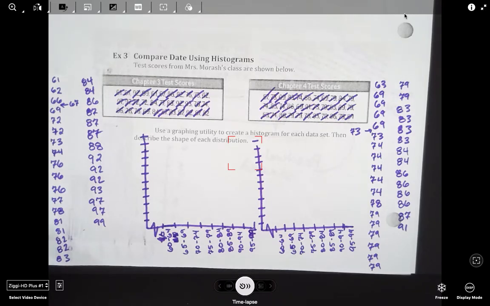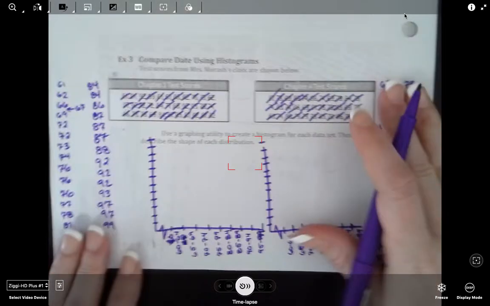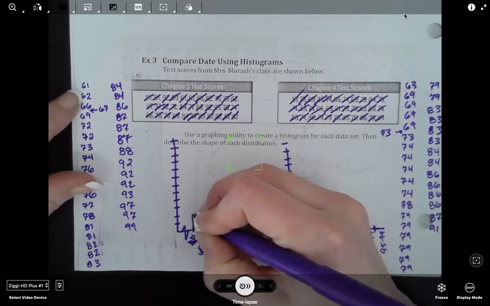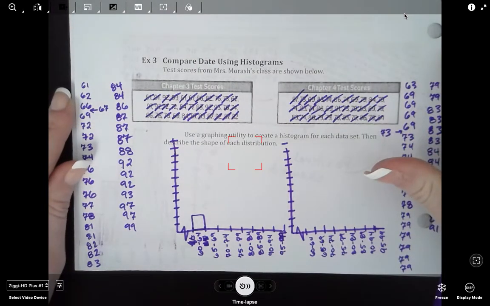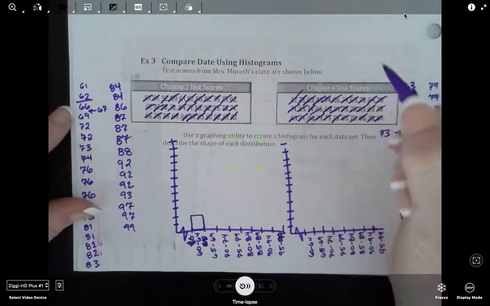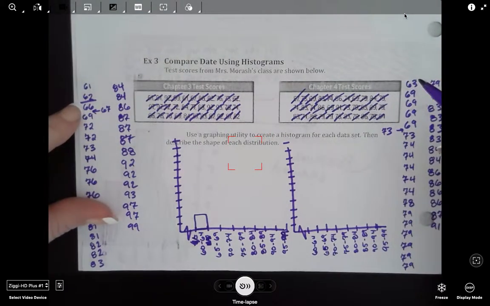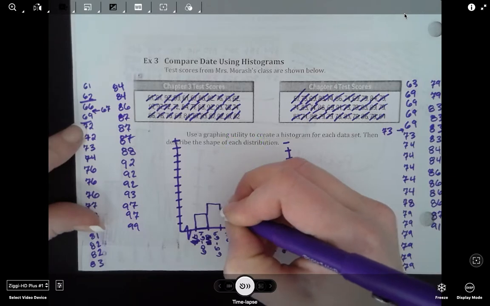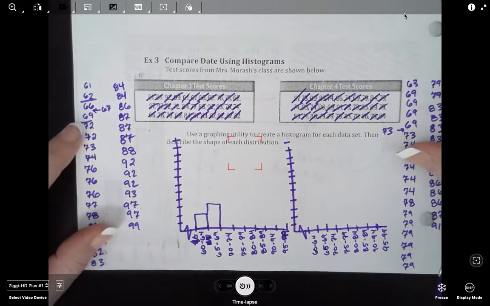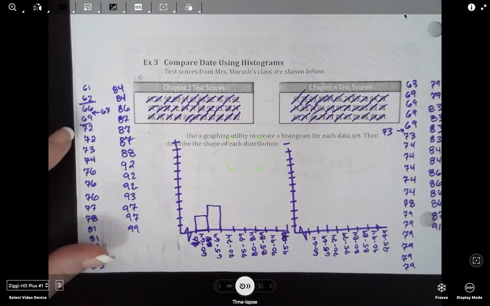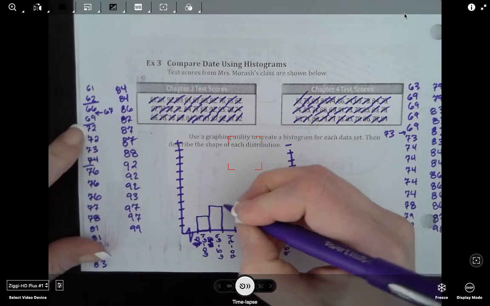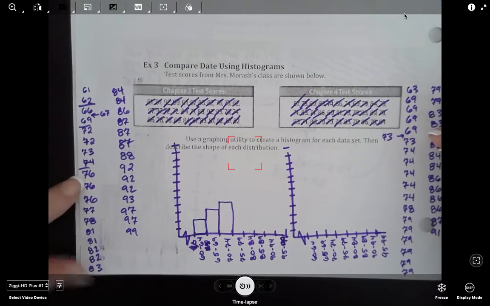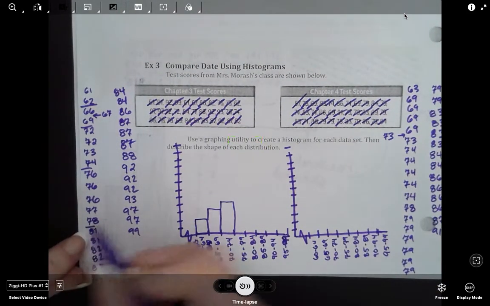Okay? So 60 to 64s, let's start with the left side graph. 60 to 64, there are only 2 I think I see. Is that right? I'll fill these bars in and then you tell me when I do it wrong. 60 to 64. Okay, 65 to 69, there's 3 of them. Is that right? I'm not going to bother shading my graph in. 70 to 74. I see 4 of them. So one more than that. 75 to 79. I see 5.